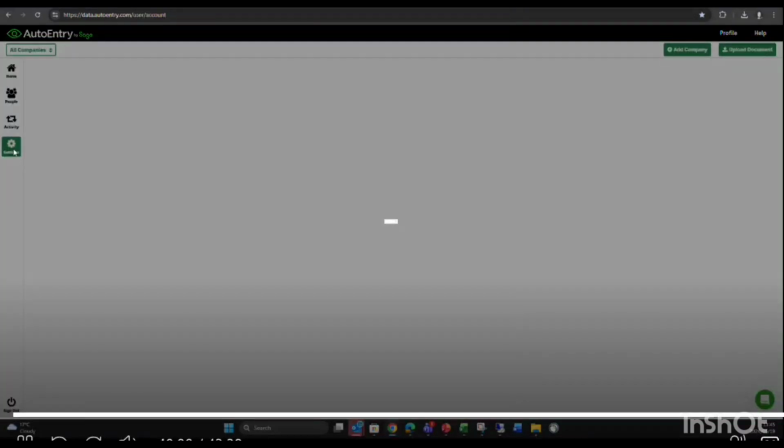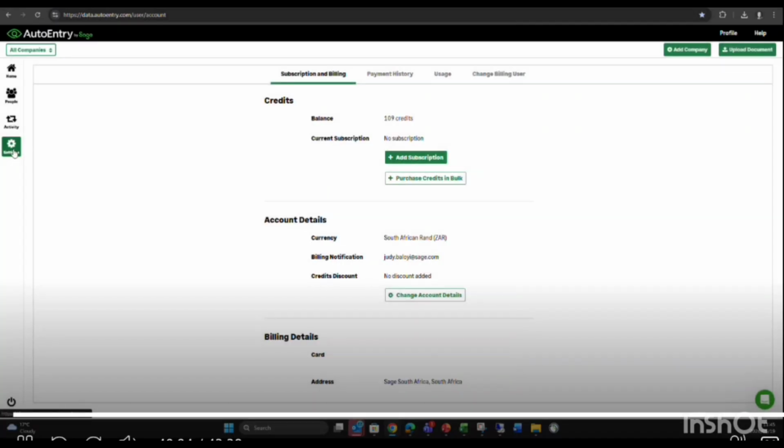Now let's talk about your 25 free credits. You are able to upload a minimum of 8 pages for bank statements if you're testing out the bank statements, on the 25 free credits, as it takes 3 credits per page. Once they run out, it won't lock you out. It just won't allow you to upload more documents. But in that case, that's where we have purchasing credits in bulk and adding a subscription.